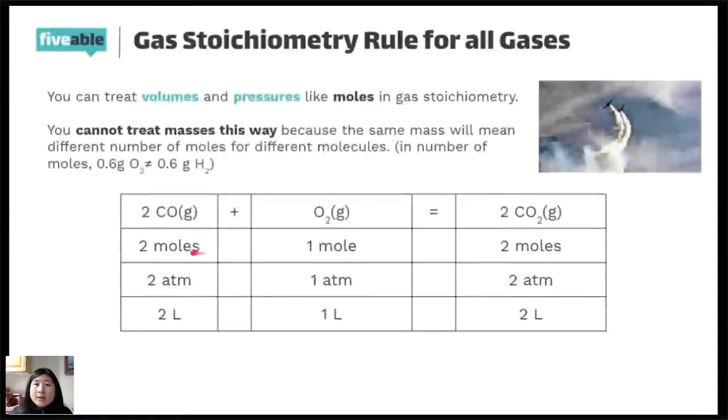However, for moles, for number of gas molecules, it will always be the same. So I would say the more reliable unit to use will always be moles. Unless they tell you, oh, I'm adding in more moles, extra this or extra that, then we always know that the moles are always going to be the same, because there are no outside additives.